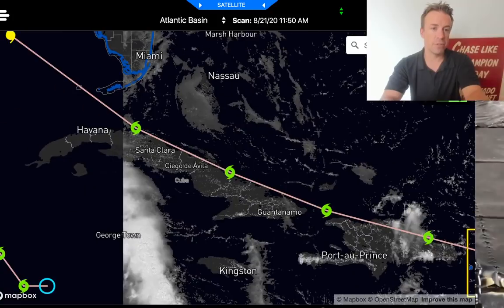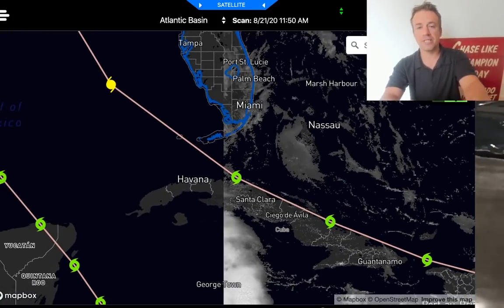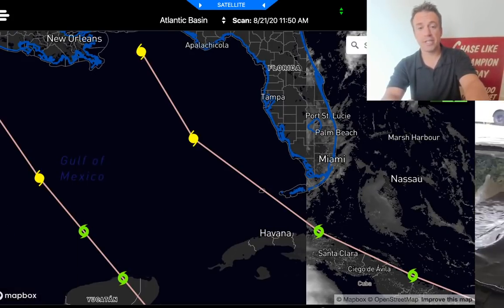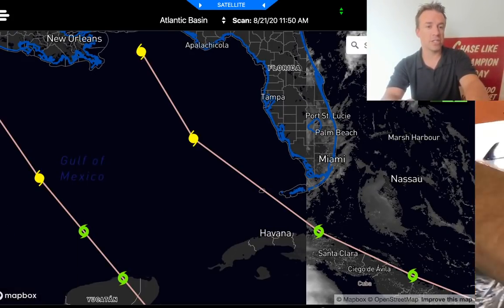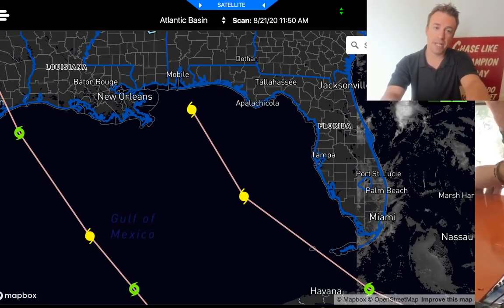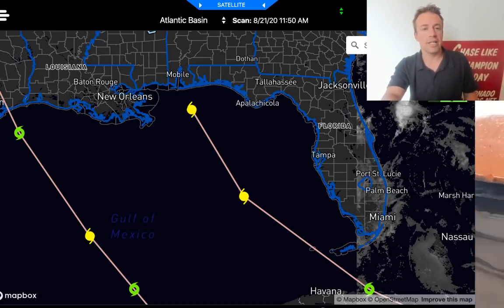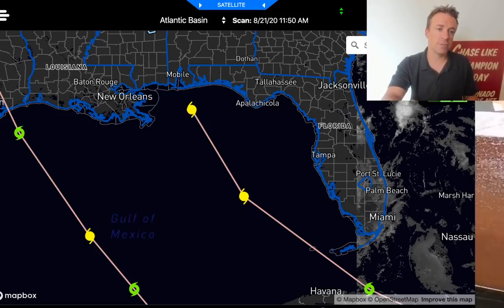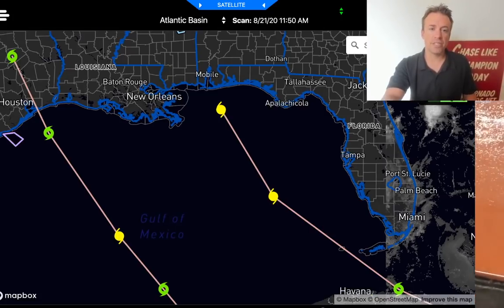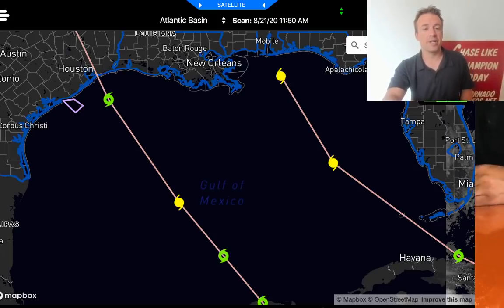It's grazing the northern coast of Cuba — a little bit further south than the forecast track was yesterday. It then takes it over the Florida Straits, curving north on the western side of a Bermuda High and possibly heading toward the central Gulf Coast region — maybe northwest Florida, the Alabama coastline, coastal Mississippi. Look at how close these two tracks are in the Gulf of Mexico with two tropical cyclones, two hurricanes actually.